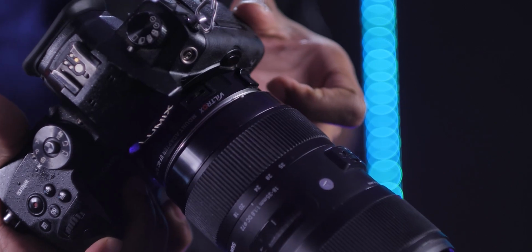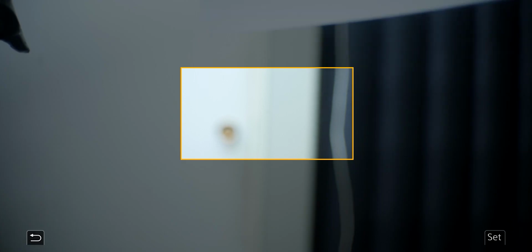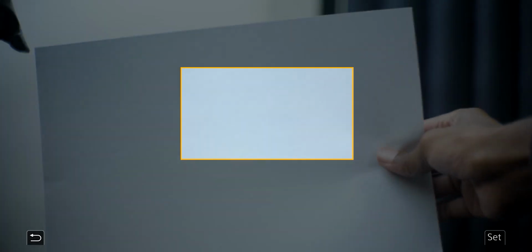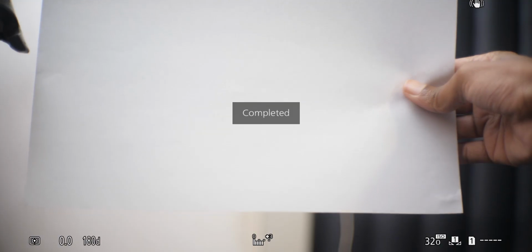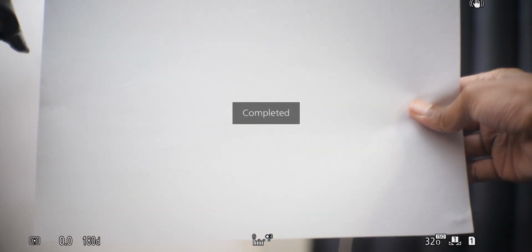The correct way to set your white balance is manually. You have to learn how to set your white balance manually. Let me show you. On my Lumix GH5, it is very easy. There are 2 sets of manual white balance controls. The first set is where you just point your camera to anything which is white in your scene and press the shutter button and it will set the white balance automatically.